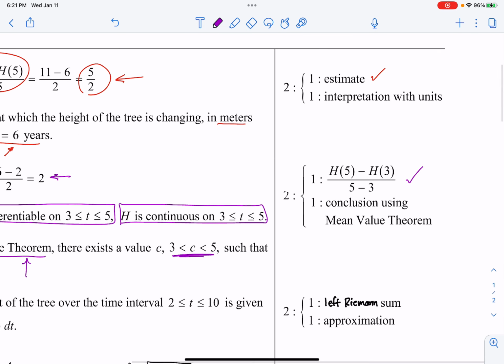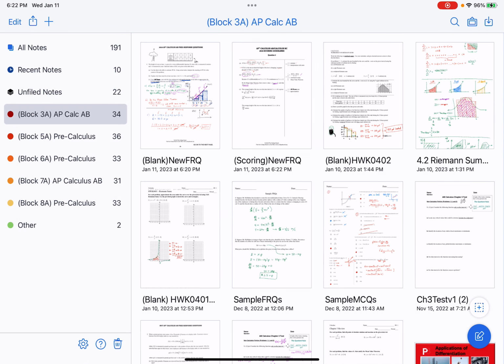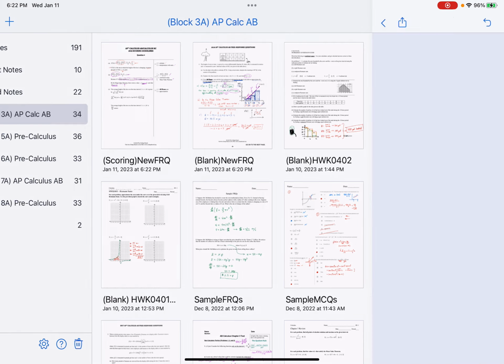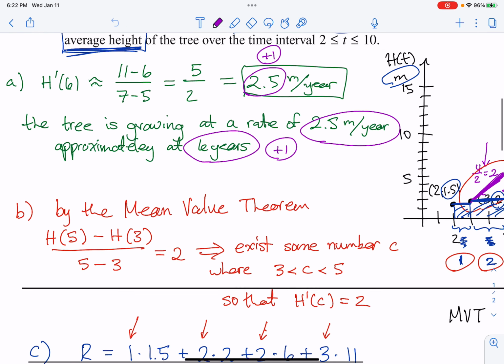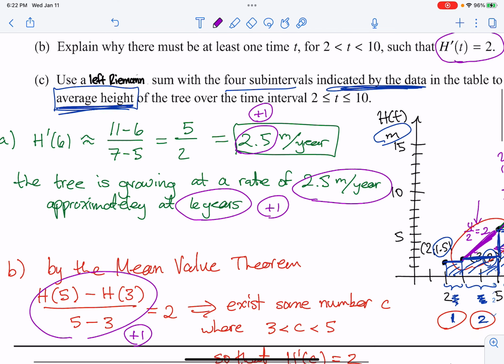So I guess what I'll say is, I probably got this point. I forgot to check that off up there. But I probably didn't get this point. I used the right theorem, but I didn't actually justify it. You can't just use a theorem just because you want to. It's got to meet certain requirements. So I probably didn't get that point. Depends on how nice the grader is. Some graders are a little bit nicer than others. Right. So I definitely get a point for this guy right here. Right. That's my plus 1 point. Cool beans. All right, and then we have part C.